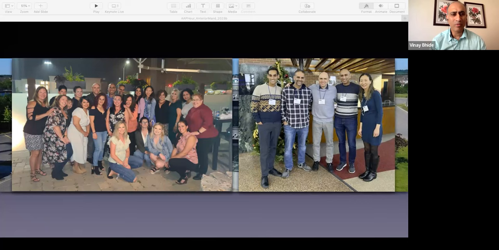Really, I'm blessed to have these people in my life, especially during the pandemic, when they really, really stepped it up a notch. And it's because of them that I'm able to do what I love to do on a daily basis at the level that I'm able to do it at. The picture on the right-hand side is a picture of all the periodontists that I work with. So there's five of us in this group.